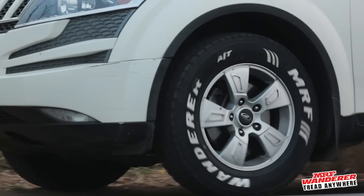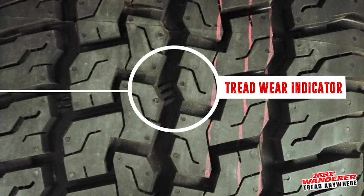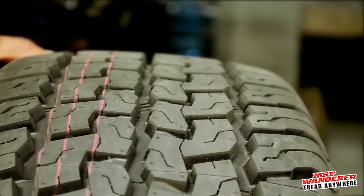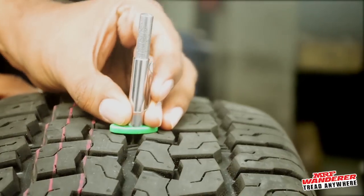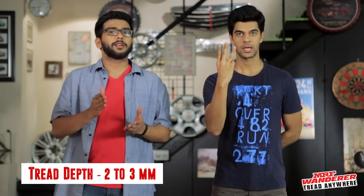And finally, before you head out, make sure to give your tyre treads a look over and spot any damaged treads to ensure your ride is absolutely smooth and enjoyable, and also to optimise fuel consumption. Each tyre has tread wear indicators on it. The outer wall of the tyre has a TWI mark at certain places. If you check in line with that TWI mark, you will notice small lumps between the treads — these are the tread wear indicators. You should check the depth with a tread depth gauge, which gives you the measurement in millimetres. If the tread depth becomes equal to these lumps, it's time to change the tyre. Your tread depth needs to be a minimum of 2 to 3 mm deep to be considered effective.